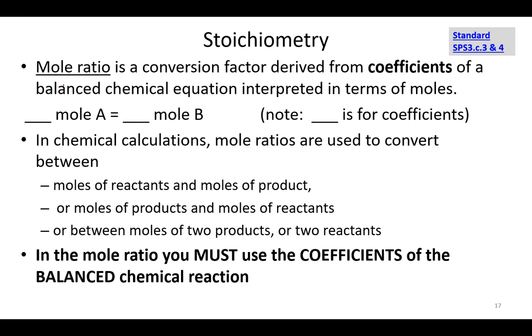Now, in this equation, we have mole A and mole B. A and B are arbitrary. A is whatever the problem is starting with. B is whatever it's ending up with. So it's just a placeholder. If A and B trips you up, then use start and end, whatever makes more sense to you. But this is the thing that's on your cheat sheet. And those blanks are there on purpose, to remind you to look at the blanks in the chemical equation.